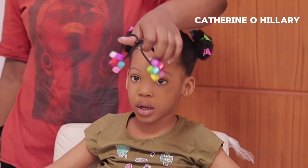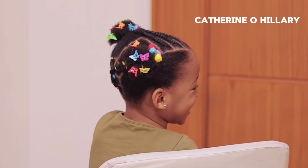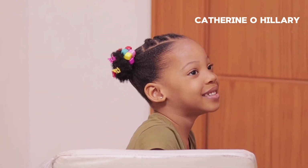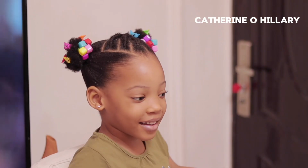And this is the last one. This one is just crunchies, like ball crunchies, nothing serious. It's also giving a baby girl vibe. And that's literally it for this hairstyle.